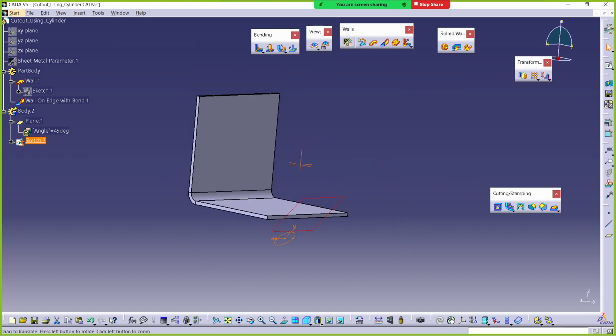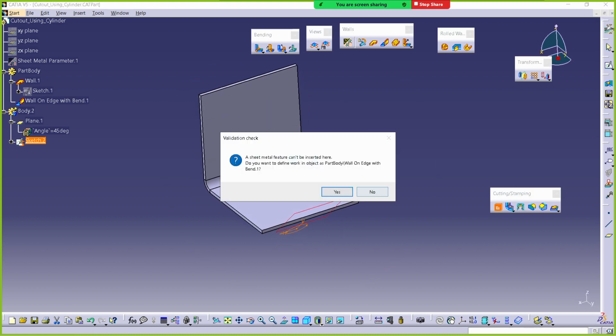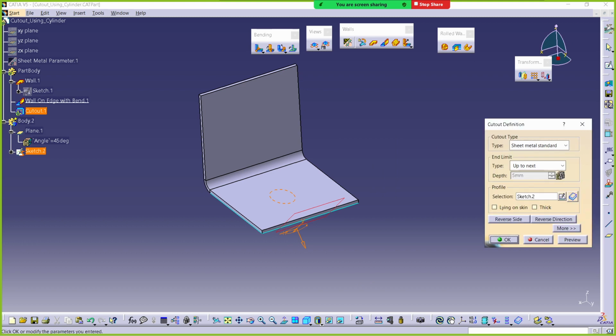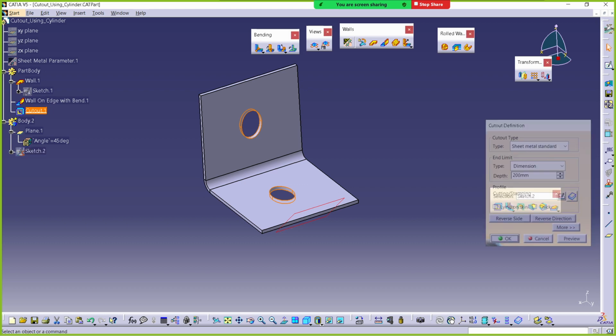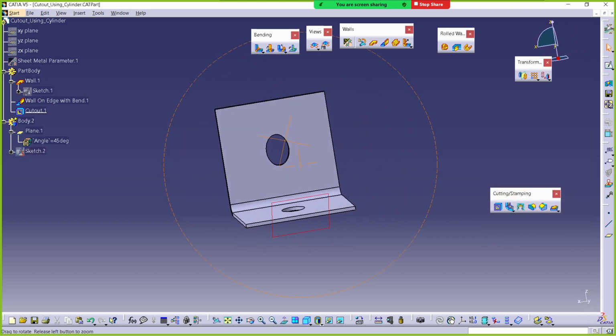So I go with the cutout. Up to next means only this, up to last means only this, but I want to go with the dimension. Dimension, let's say 100, preview. It has not reversed the direction, and give a depth of 200, preview. This way you can see the cutout is performed.